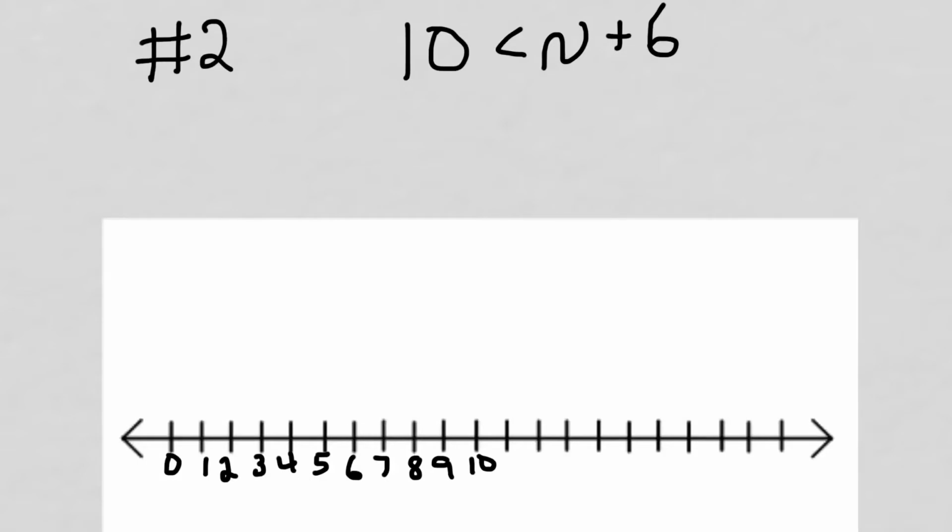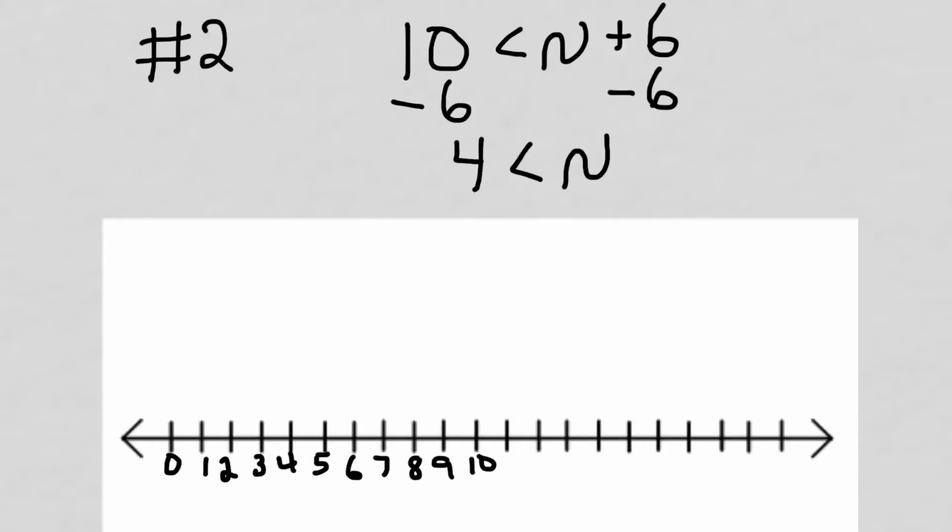All right, here's number 2. It's a one-step inequality. I've got 10 is less than n plus 6. I'm asked to solve this. First thing I hope you see is I need to get rid of this plus 6. So I want to do that by subtracting 6. I have to do it on both sides. I do this, and this leaves an n on the right side. And on the left side, we have a 4, right? N is by itself, so it's solved.